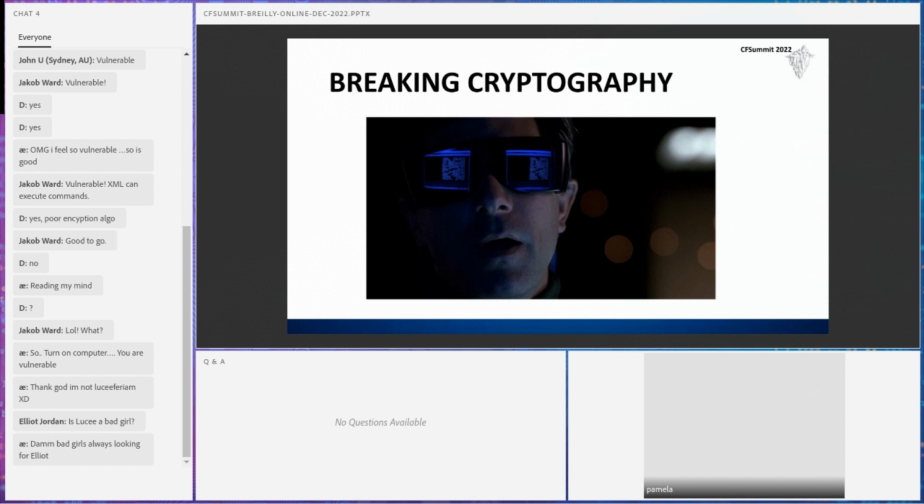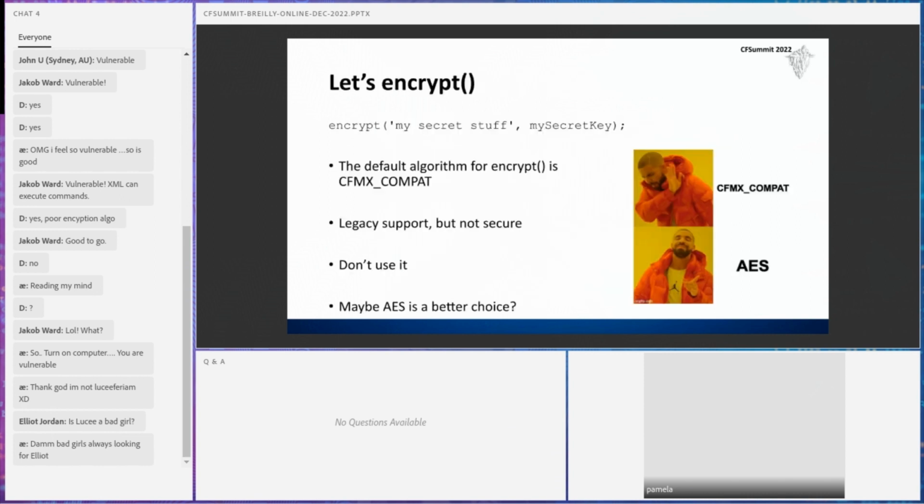Moving on to our third one, we're going to talk about cryptography, and this is probably the area that I'm most interested in. There's a lot of cool things you need to worry about, a lot of interesting attacks and edge cases. All right, so what do we need to know? Let's go back to our first example, our encryption.